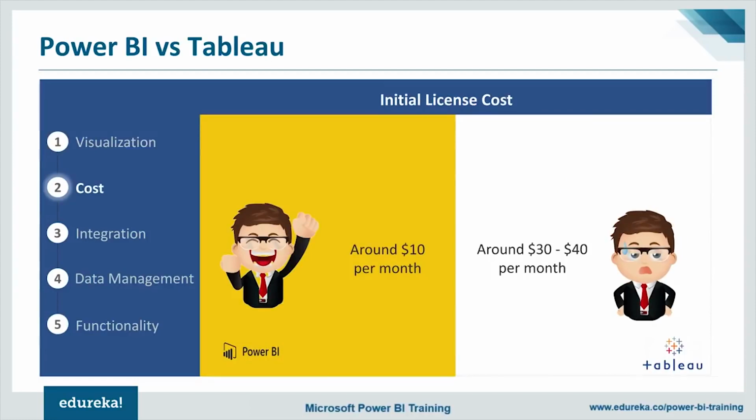Next, we have cost. When you take a look at cost, we have to consider something called initial cost. If you ask about initial costs, Power BI wins. Why? Because it is way cheaper compared to Tableau. If you compare its desktop user cost, its web user cost, server node, Power BI is a winner here. But this is not the only cost you should take into consideration. When you talk about business intelligence, you have to consider other costs over the longer run.